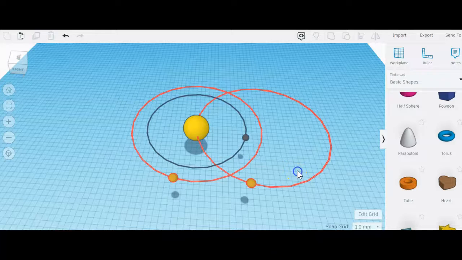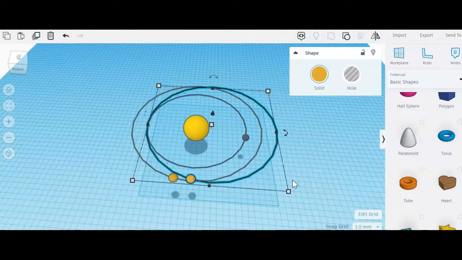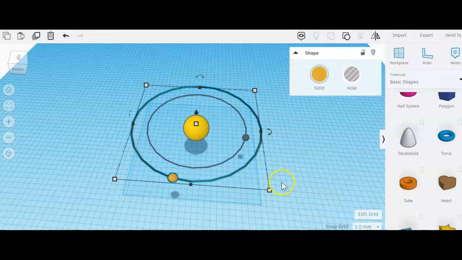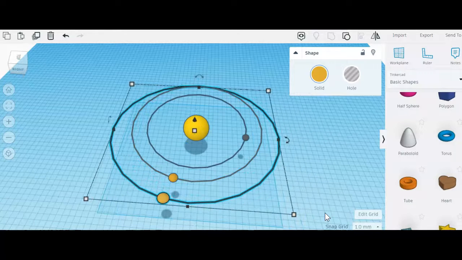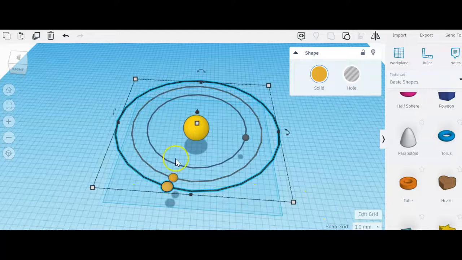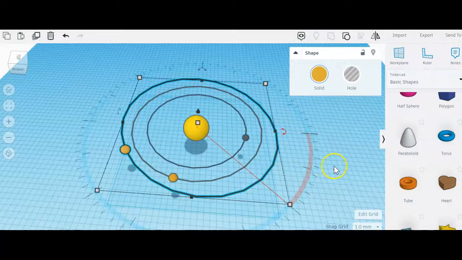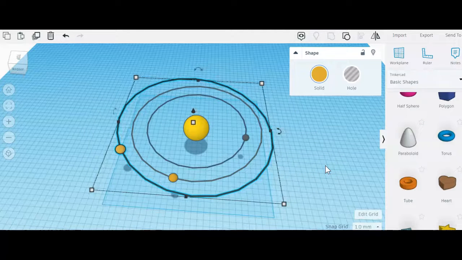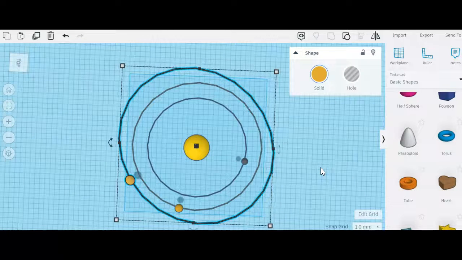Let me just move Earth over real quick. Come on, Earth. There we go. So I'll move Earth all the way over, like this, and grab him and make this bigger. Make this kind of in the middle, and then I'll rotate it real quick so it doesn't look like it's just a copy, like this. There we go. I'll probably change this a bit. You get the idea. This is a pretty simple way of doing this.